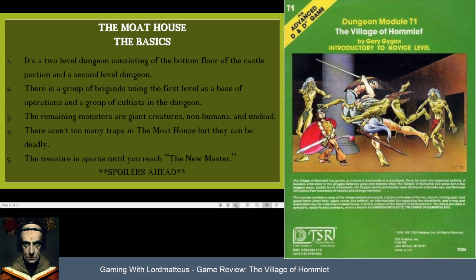The first level has this group of brigands using it as a base of operations, and then the dungeon level is where this cult resides. The remaining monsters are standard giant creatures, non-humans, and undead. So you do get a variety of monster encounters that can be used in just about any way that seems appropriate. It certainly adds some variety to the type of monsters and creature encounters you're going to have.